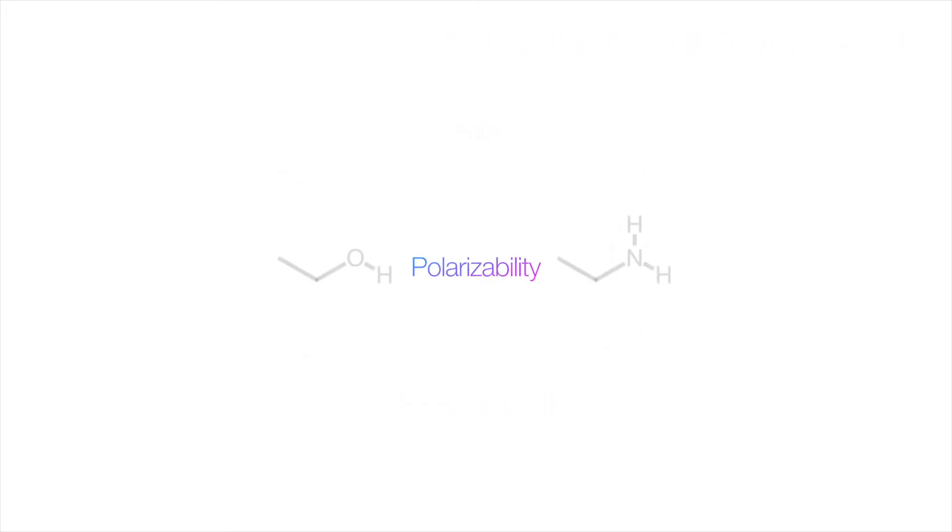There's also another property, polarizability. Even though, as you can see here, sulfur is less electronegative than oxygen, the pKa is smaller for the sulfur. The reason why is because sulfur is a bigger atom than oxygen, so it can have more surface area to spread the charge over itself. Hence, the bigger the molecule, the more stable.